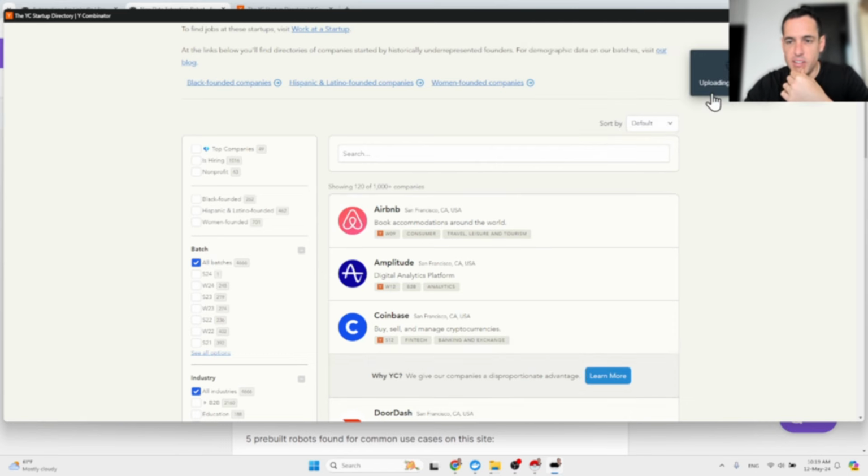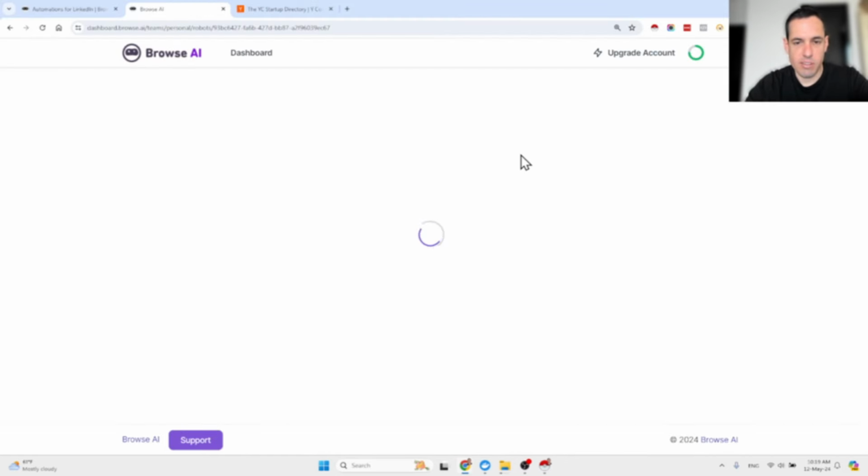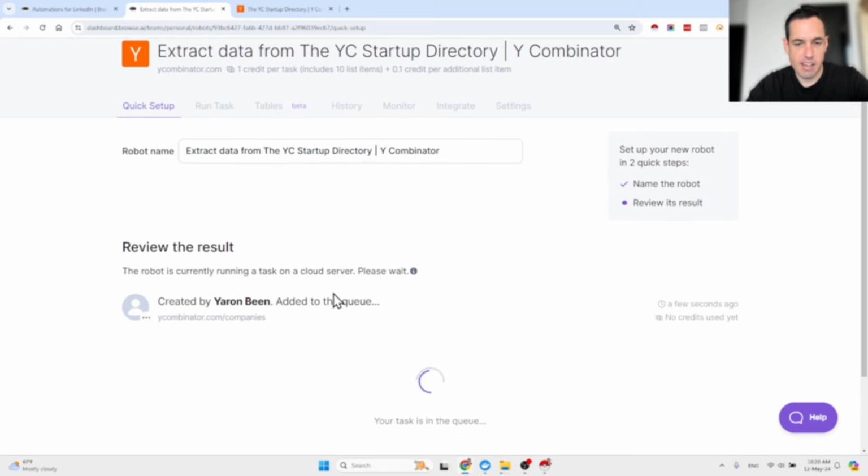Finish recording. And now it is going to scrape this. We give it the robot name, so extract data from YC startup, Y Combinator, we save, and it's going to scrape everything. And from there on, we can start scheduling this task. You'll see in a moment the results.